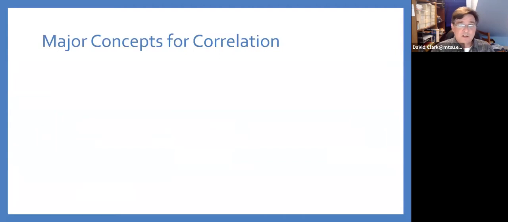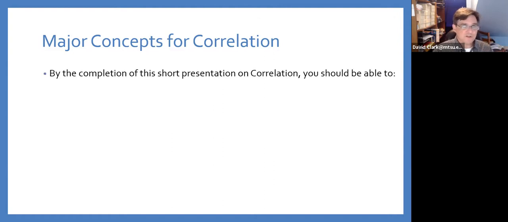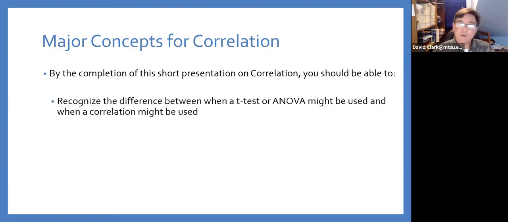So I'm going to talk about major concepts for correlation, and there'll be this short little unit on correlation. And guys, I'll be honest with you, I haven't looked at this in a while, so I'm going to have to slow down a little bit myself. But by the time we get done, you need to be able to recognize the difference between when a t-test or an ANOVA is done versus a correlation. These two will fit into one kind of group, and correlation is its own different kind of group. So you need to be able to recognize when each is appropriate, or conversely, when each is being used, you need to recognize the scenario, and I'll talk more about that later.